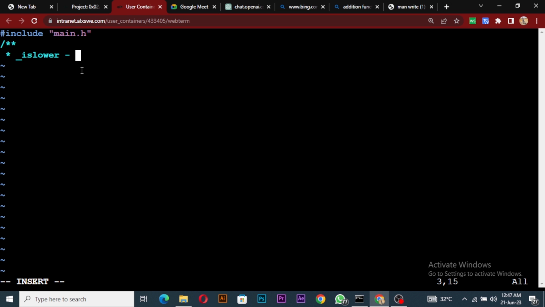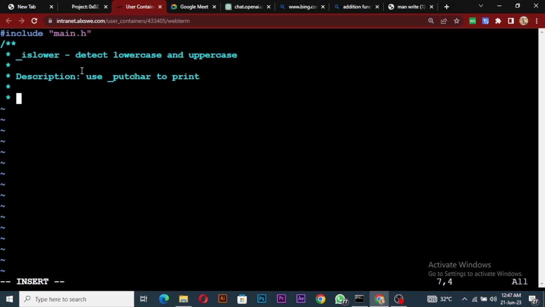This one will detect lowercase and uppercase. You can give it a description. That one isn't necessary. We're going to have a return type, so let's write our return.